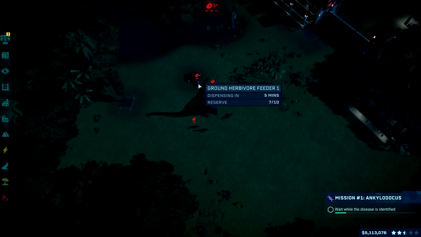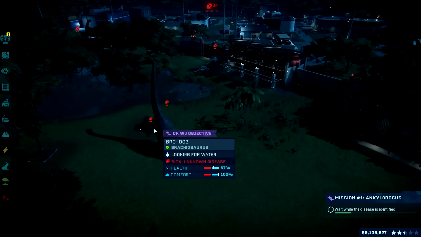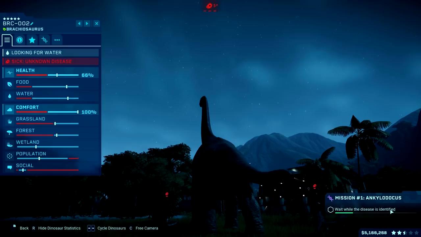Let's see. Do we have any work to do while we're waiting? Yeah, we'll go ahead and send those guys out to fix that. How quickly are they dying? 66%. Okay, so this cannot go any quicker.